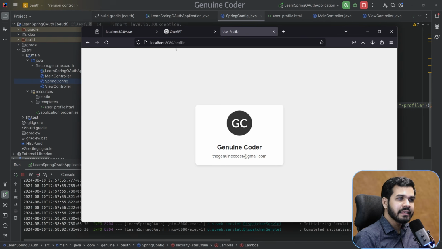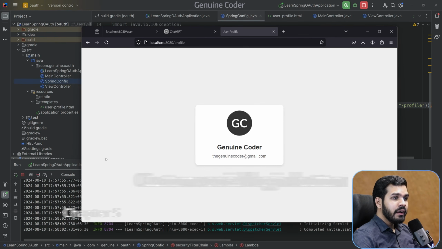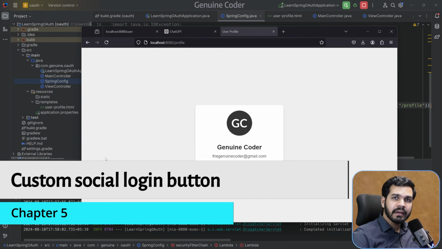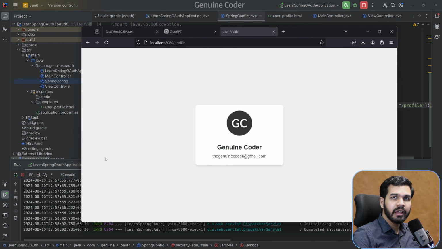So that's it, guys. That's how you implement a profile screen for your authenticated users. And I hope the redirection part is also clear. Now, let us see how we can provide a custom login page. And the procedure is going to be very similar to what we have done with the profile page. We will create an HTML page and simply bind that. So let us see how we can do that next.